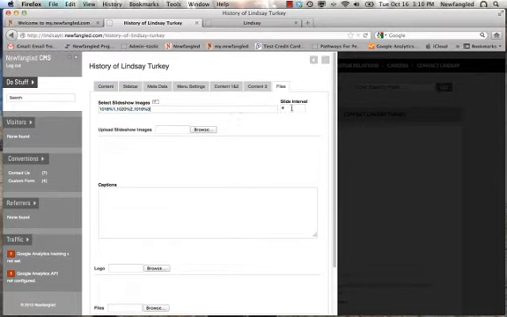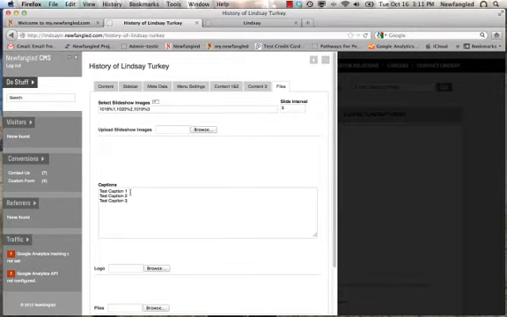This next field is your slide interval, and this is the timing it takes for your slides to change out. We're going to change this to 5 seconds. And if I want to have captions for that main image area, that is the white overlay text in the top left of the image, I can put them here. And each line represents the caption. So if there's 3 images, you put the caption on 3 different lines. So we'll say test caption 1, test caption 2, and test caption 3.